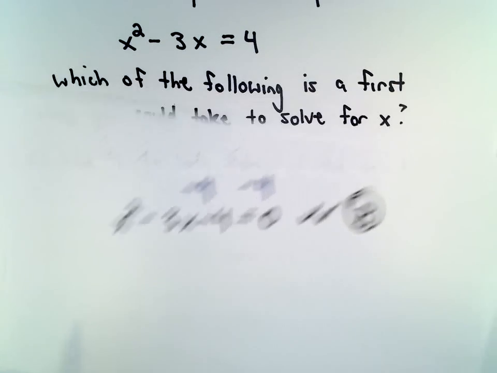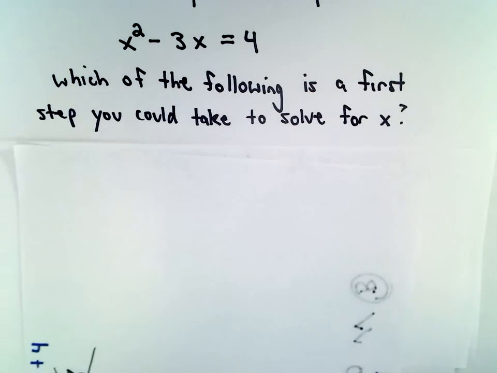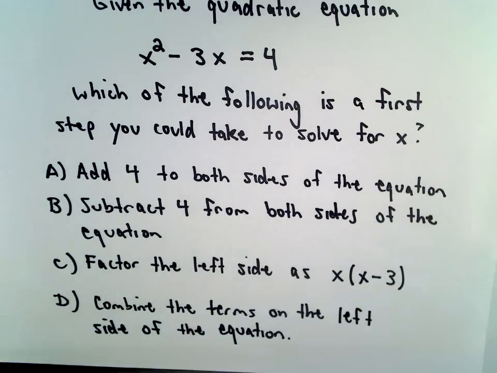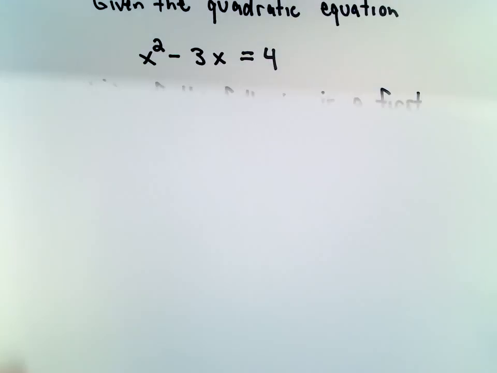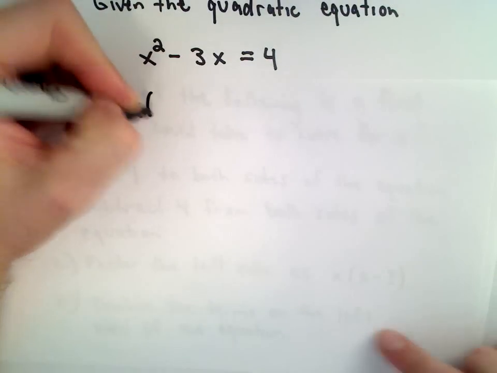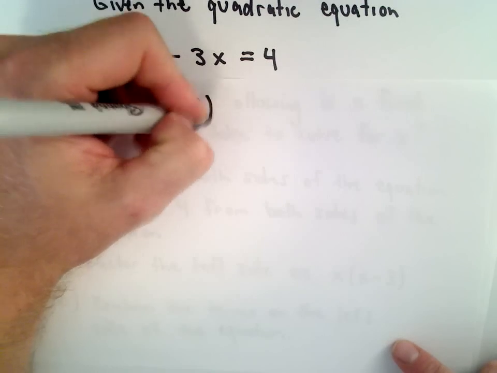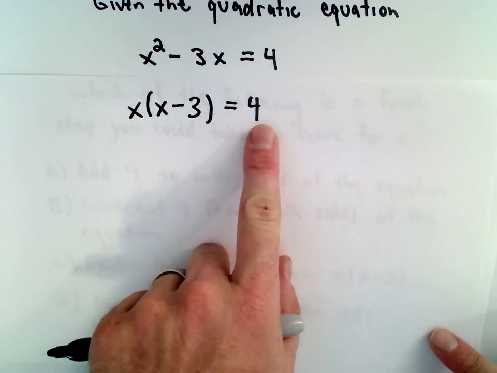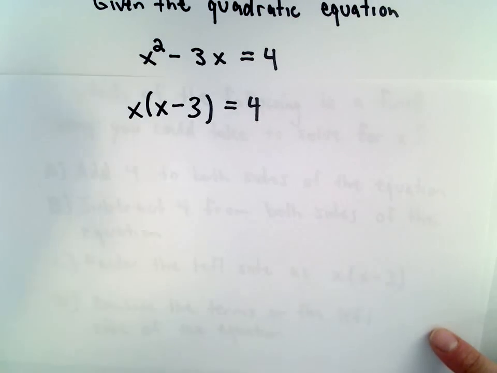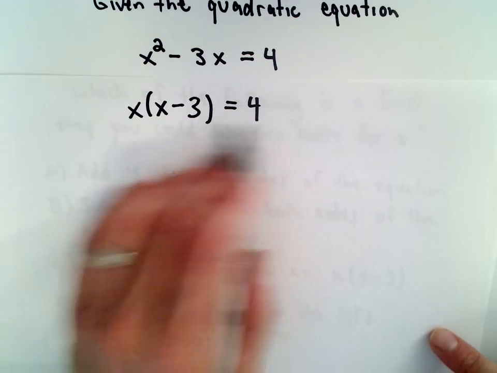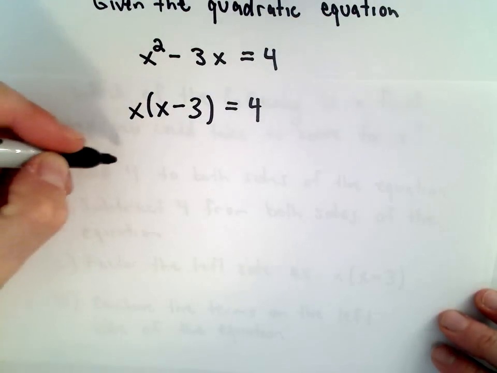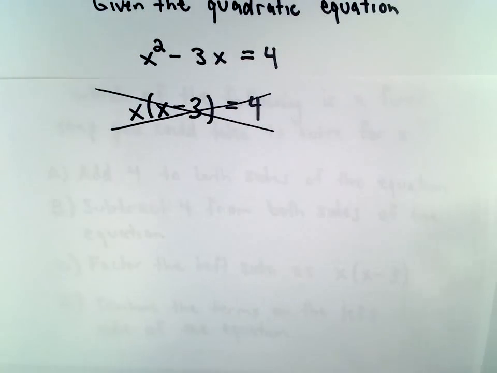Let's look at the other two suggestions and we'll see what happens. Part C said factor the left side as x multiplied by x minus 3. Okay, well, it's technically correct that you could do that. It is correct to factor the left side as x multiplied by x minus 3. Again, that's not doing anything in terms of making one side of the equation equal to 0. So this factorization, while it's correct on the left side, is not going to help you arrive at a solution at all. So that's also not correct.